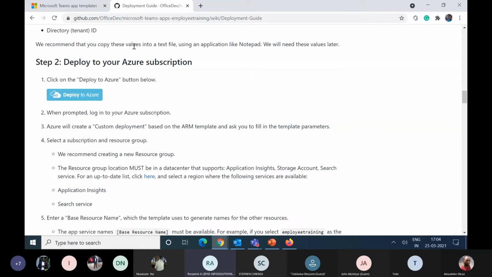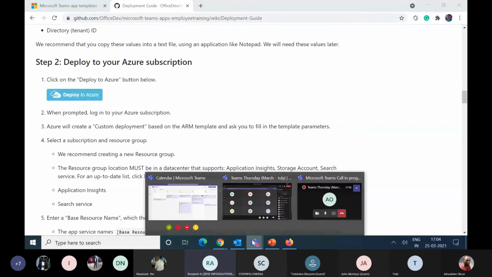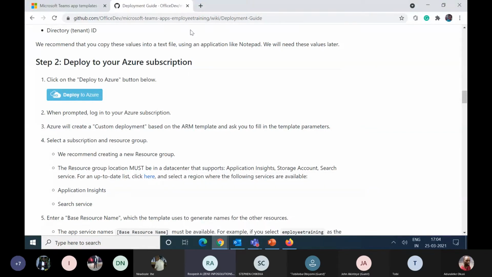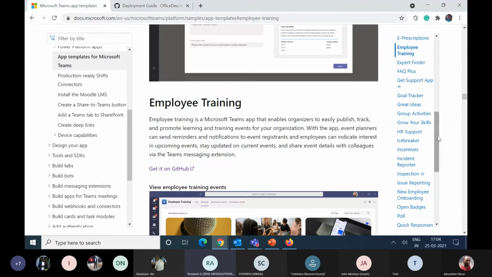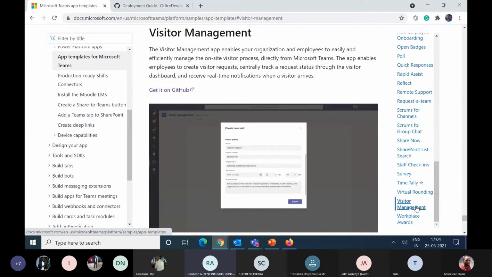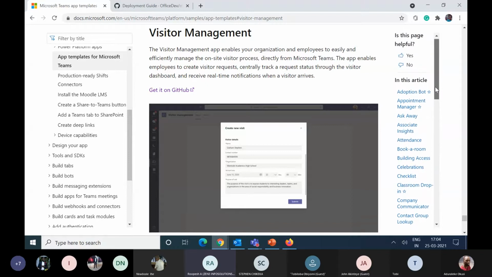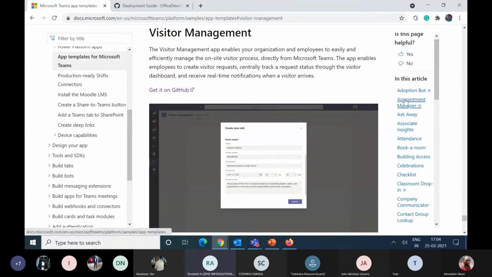If that app is generic, you can directly upload it into our app store also. To name one, some partners have modified the visitor management app into a gate pass app. So you can think of something like that, or you can just download this app and deploy it into the customer tenant.